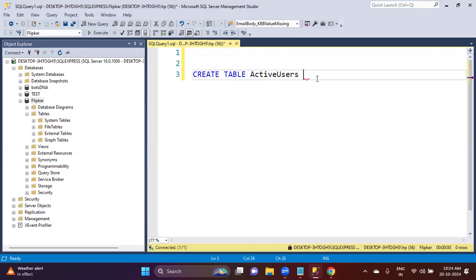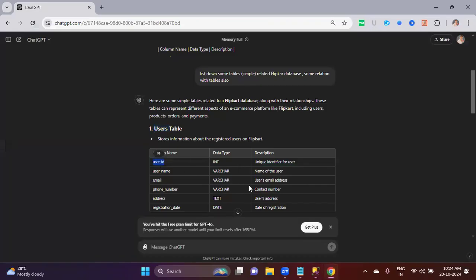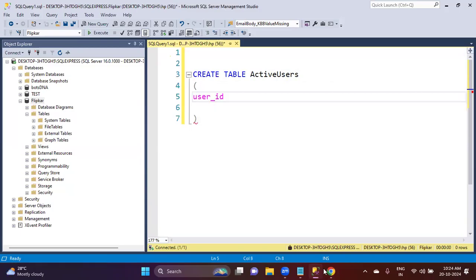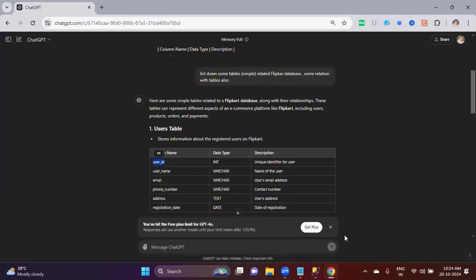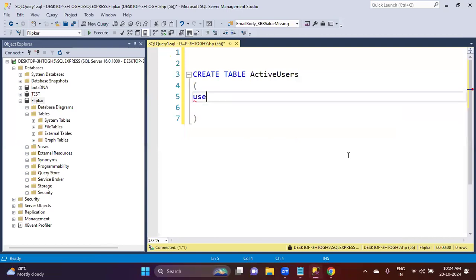After that, you have to give brackets and give the names of the columns. For example, user ID, username. User ID is an integer. For each and every column you have to decide the column data type.